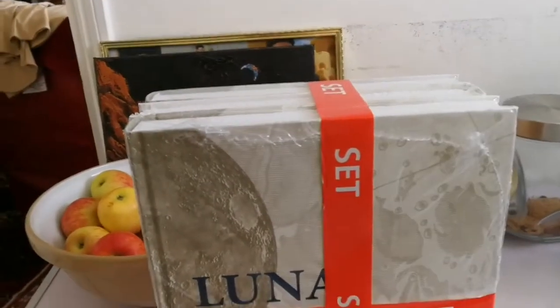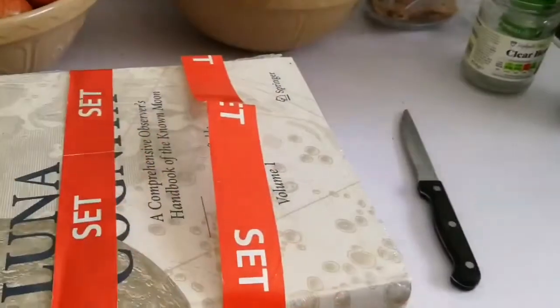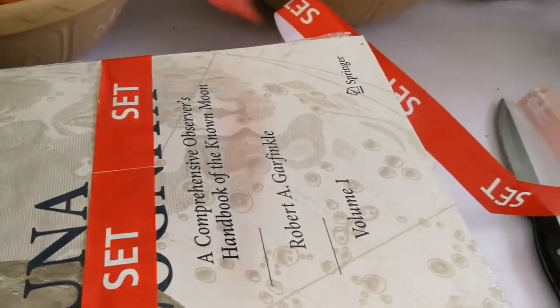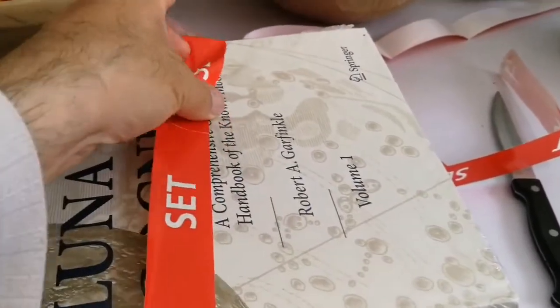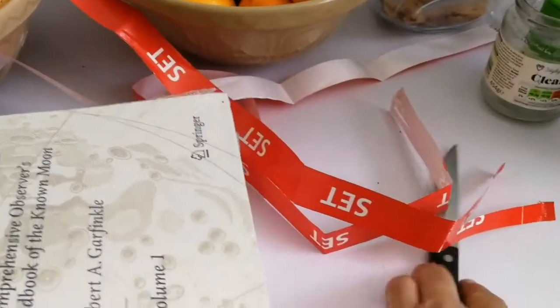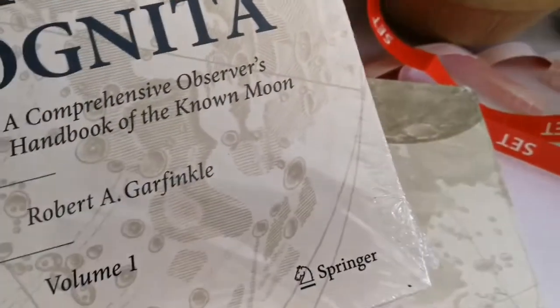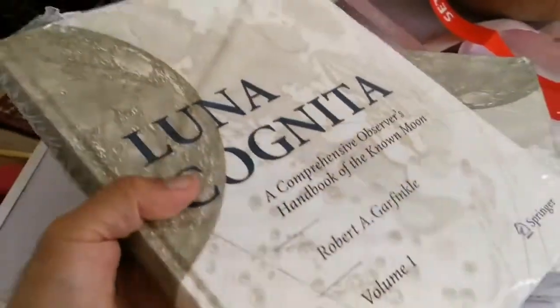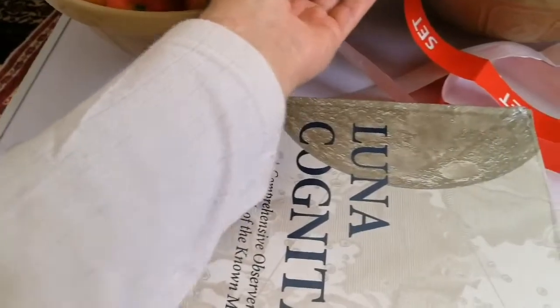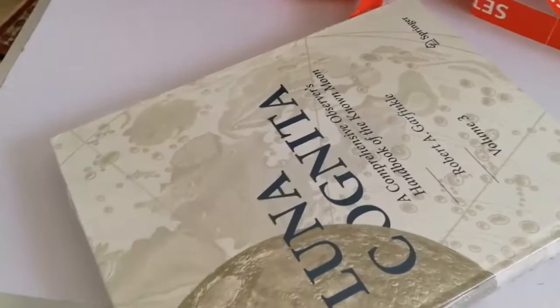And I'm going to open it, but I will have a review of it later probably. It's too big for one hand to do it. So, the beautiful packaging comes out. It's 3 lines holding the book together. I don't know how Amazon managed to separate these three, secured with these very strong bands, and give me only one volume. That's extraordinary. I'll show you at the end of this video how that one looked. So this is volume one, this is volume two, and this is volume 3.